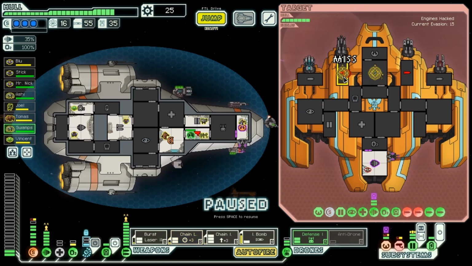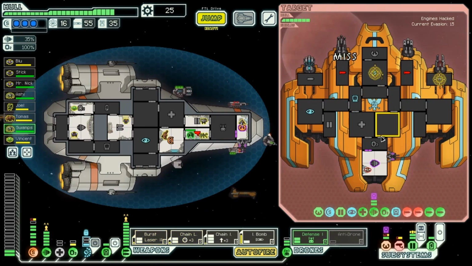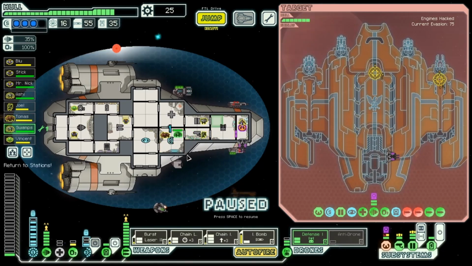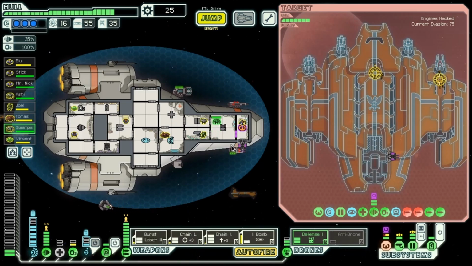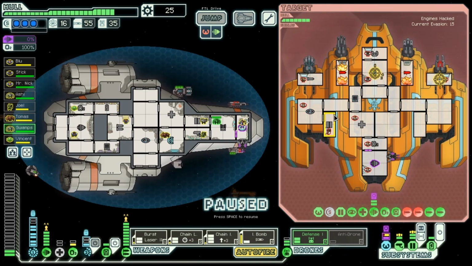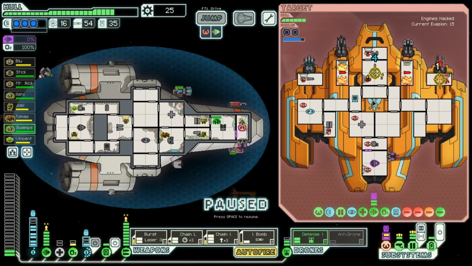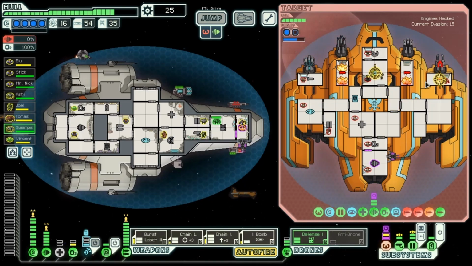Wait, I want chain on. I think he's probably dead. Let's get rid of, I mean, this thing's technically next. Yeah, he's dead. Let's see if we can kill him next. Let's keep this thing down. You're just destroying their shields. That's amazing.